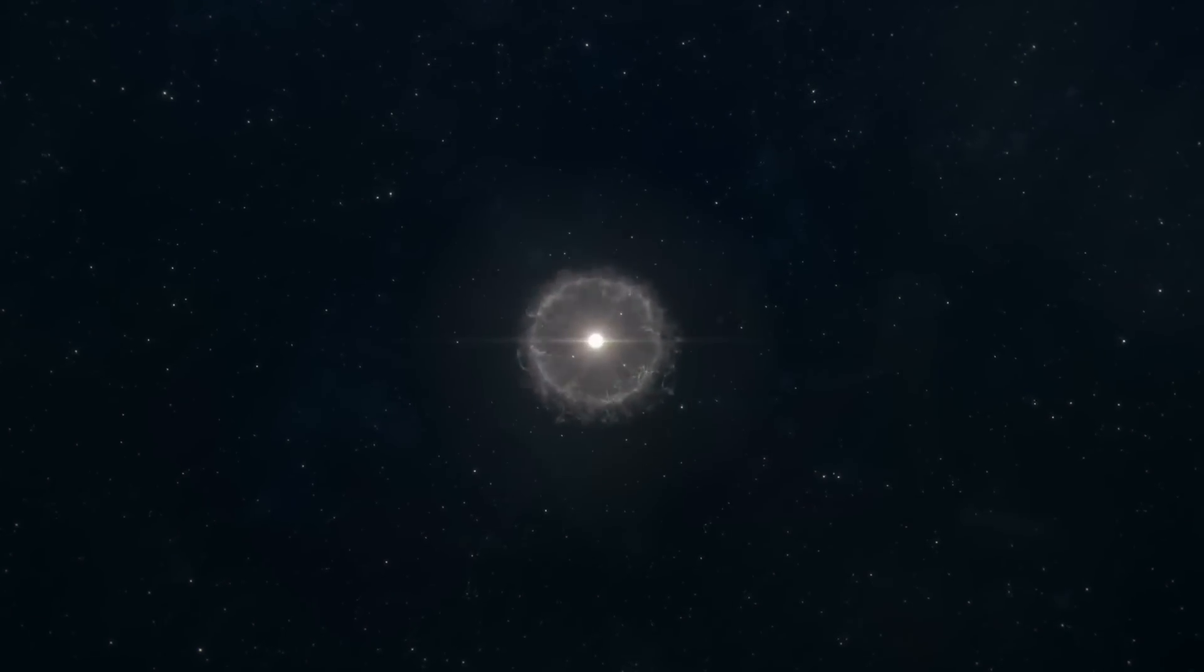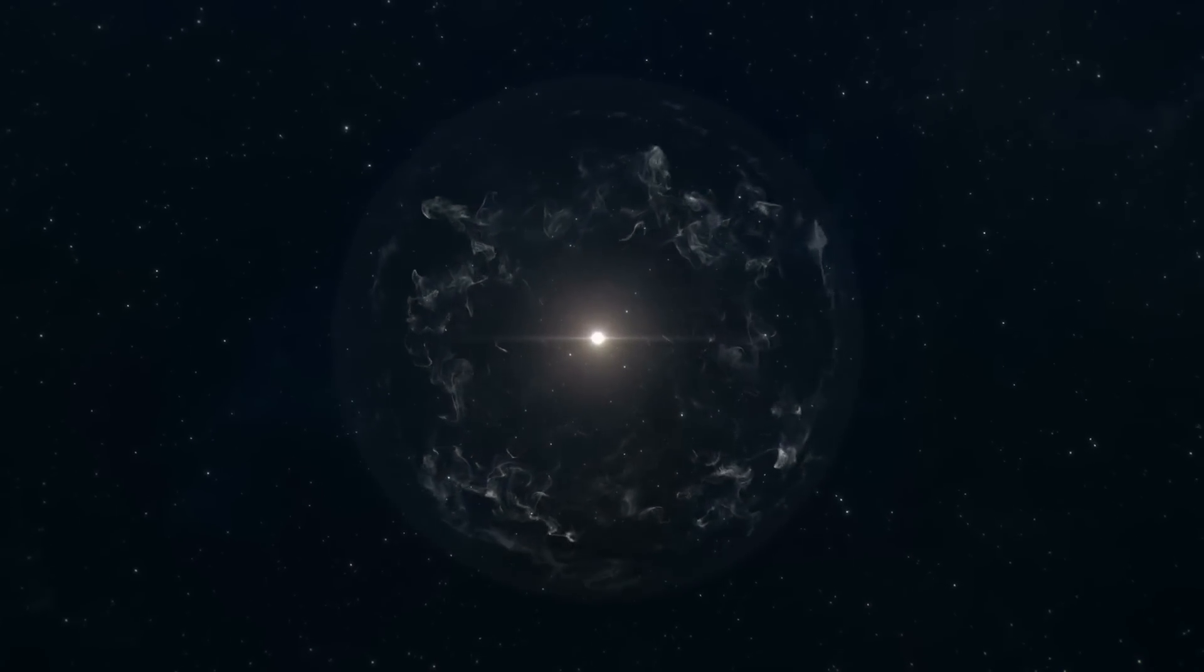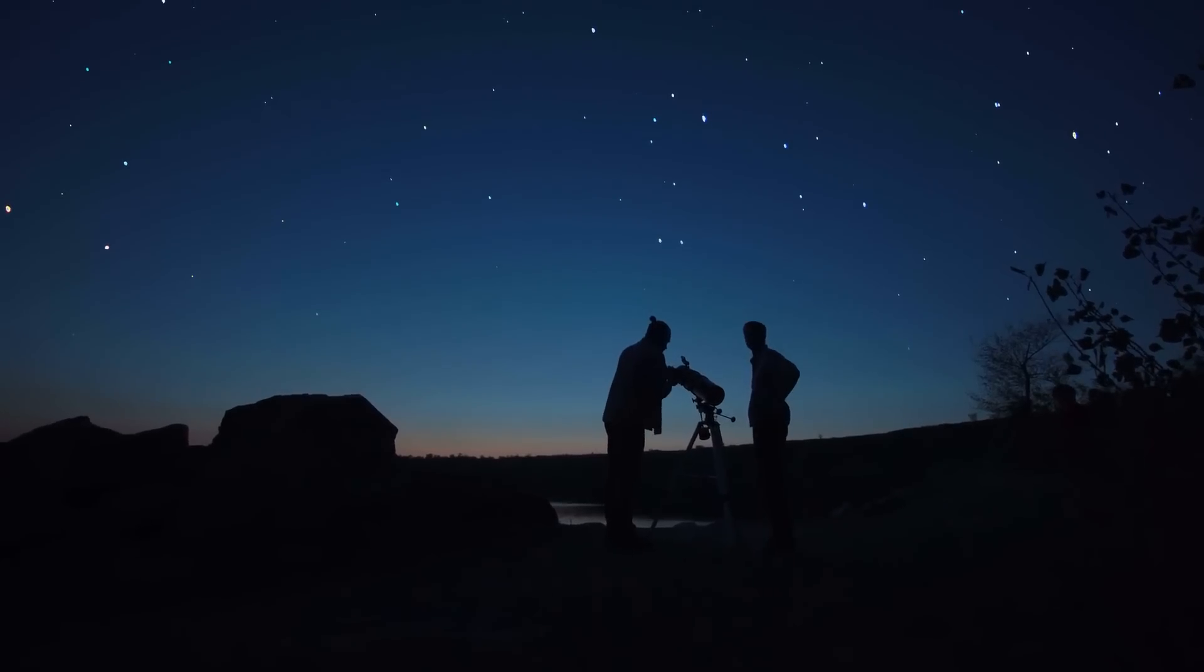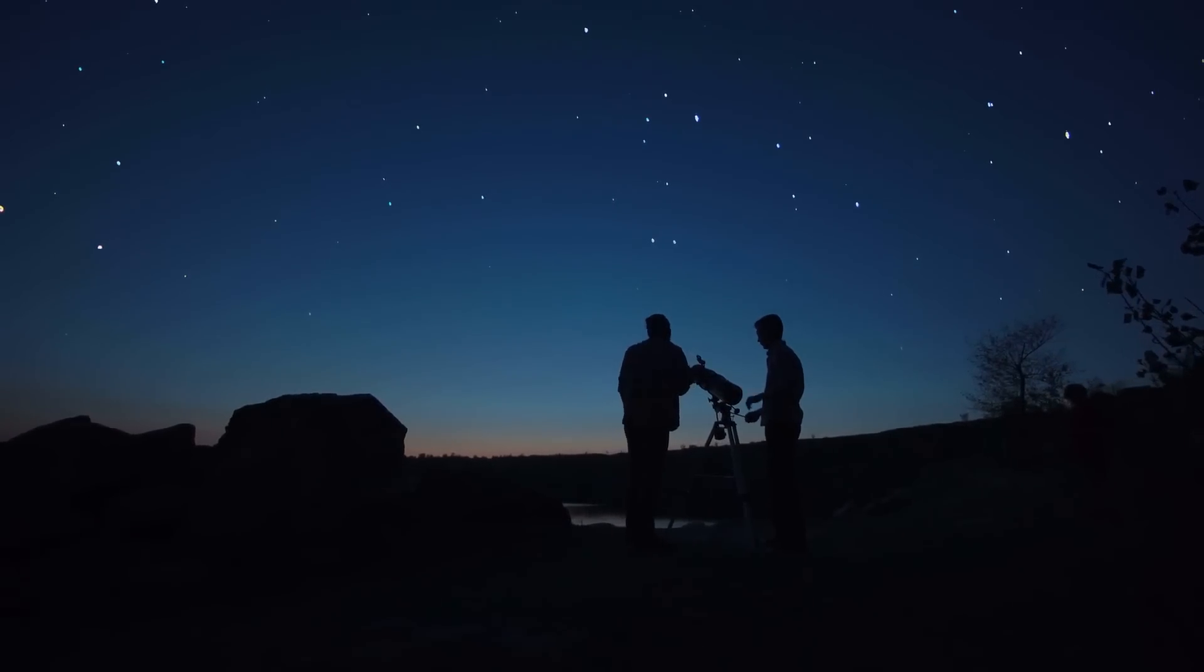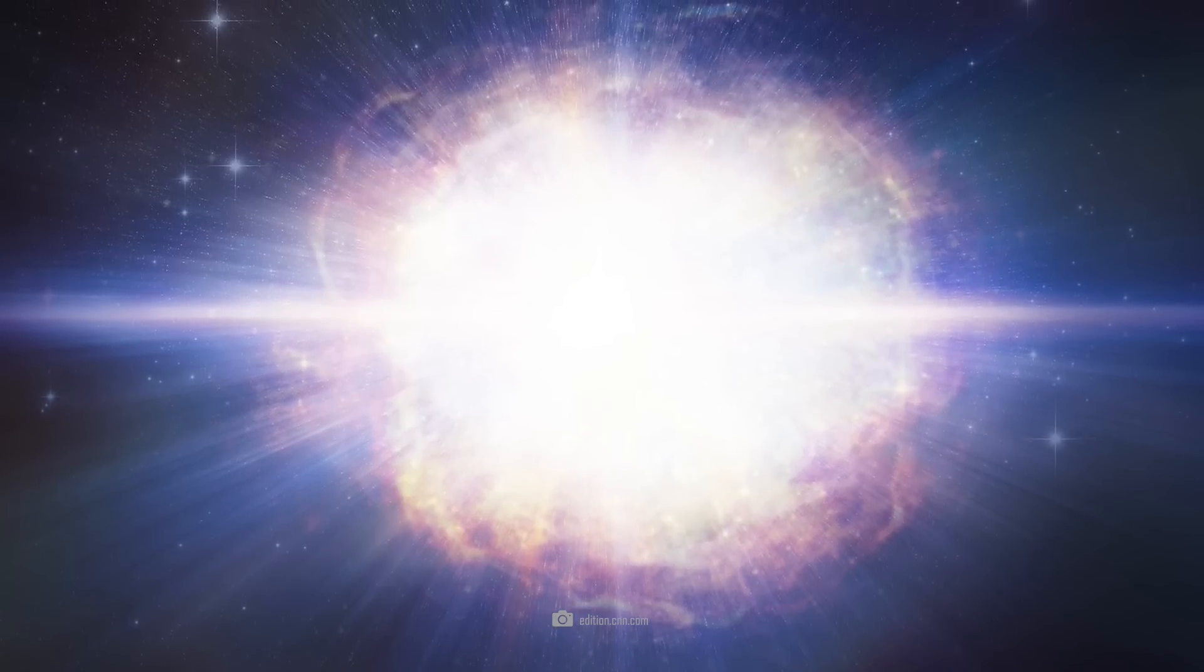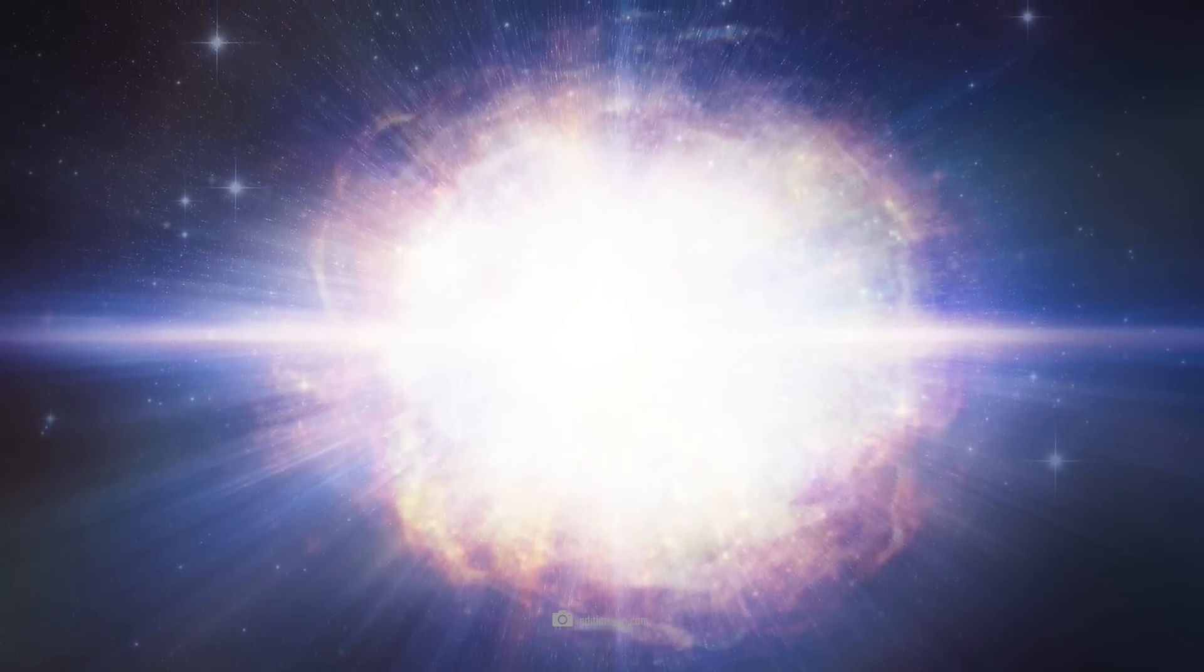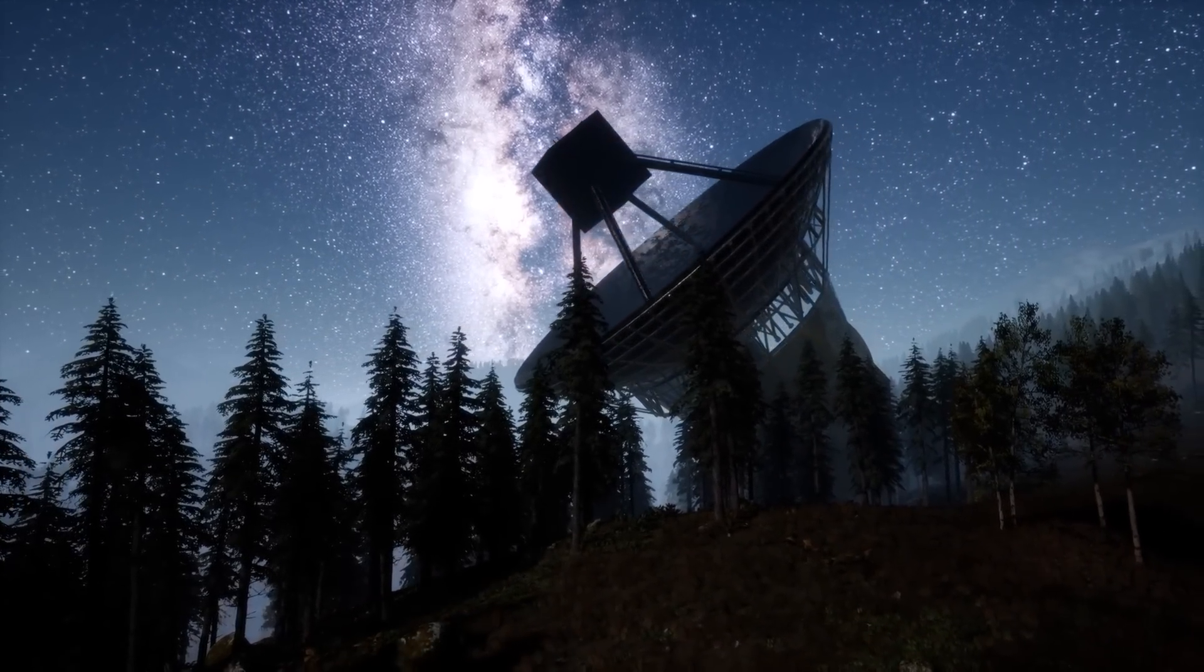And indeed, the roots of the nova eyewitness reports go back to the year 1217. And in combination with the observations recorded in the following centuries, the experts have determined that the nova eruptions of the binary star have an average period of 80.7 years. The last time this stellar floodlight was switched on was in February 1946. The next eruption is expected to occur again by September 2024.